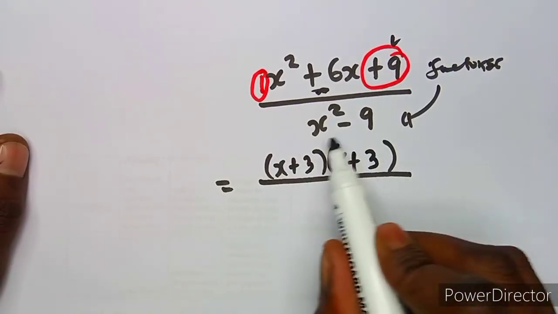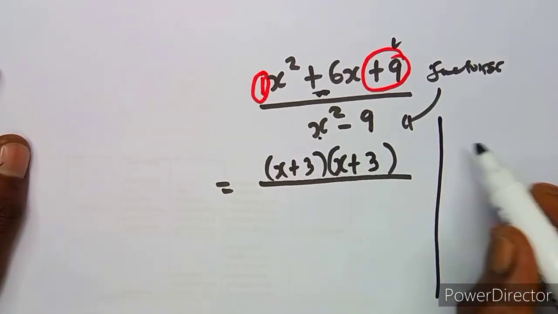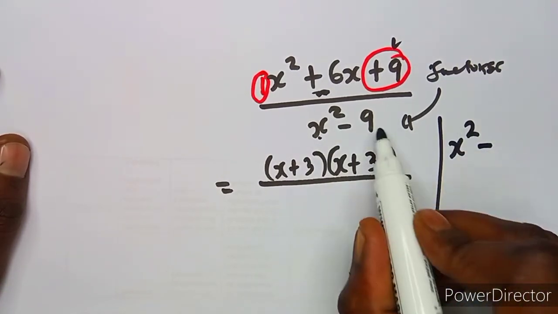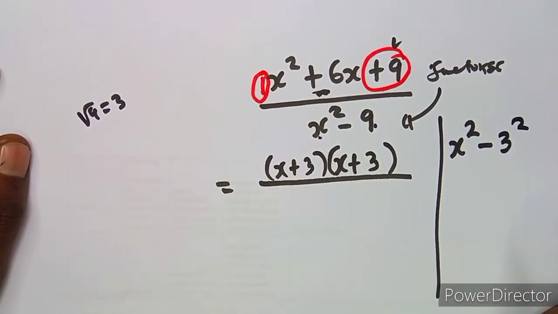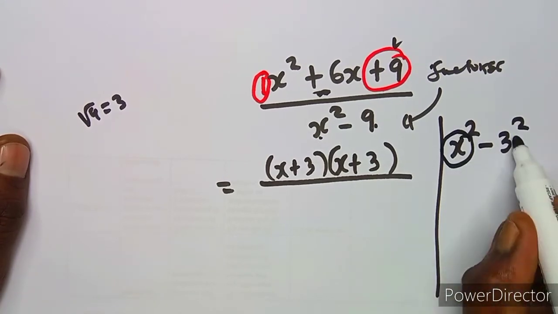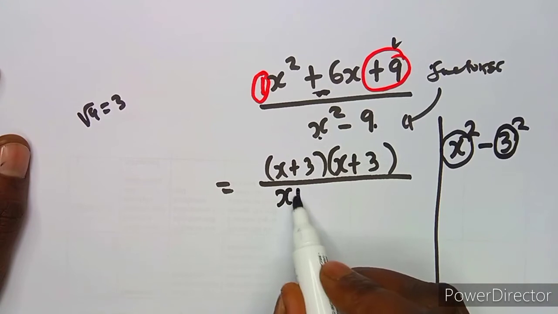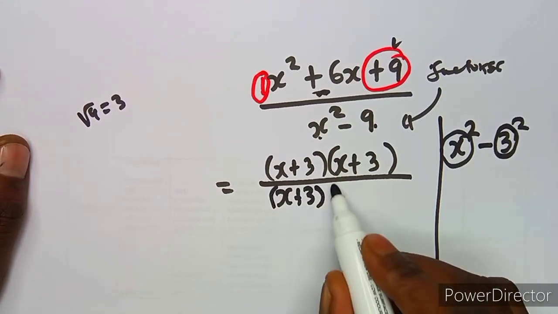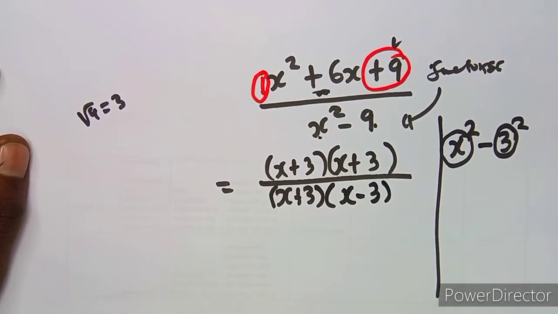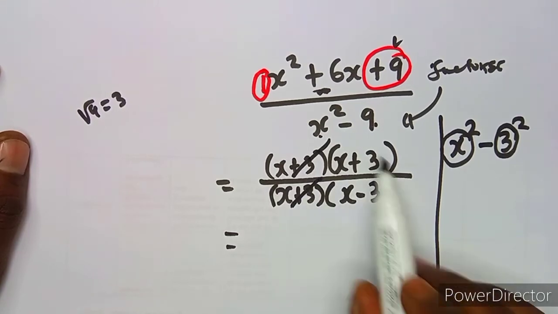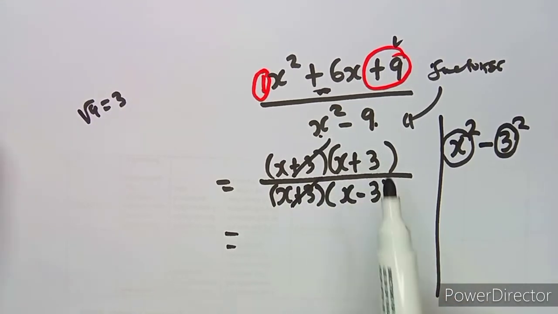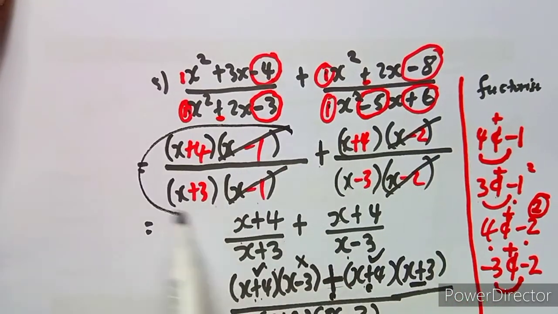All right. X squared minus 9, this is a difference of two squares because it can be written as x squared minus the square root of 9 squared. You know that the square root of 9 is 3, so this is 3 squared like this. So the moment you can write this, you're going to take this x and 3. So it's going to be x plus 3. Remember that one bracket adds, another bracket subtracts like this. So definitely you can cancel this, and this can cancel because there is no addition there. It's just normal, just like the previous part that we did here. We cancelled here because it was just a single fraction.